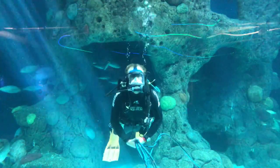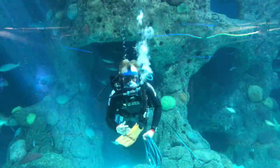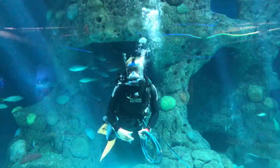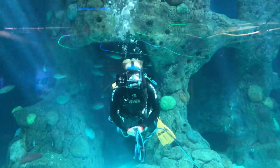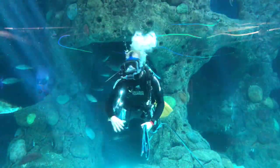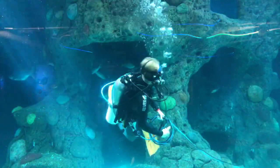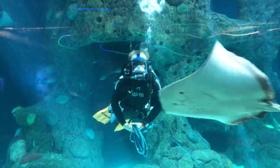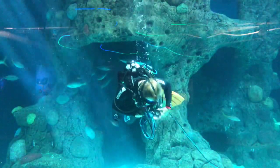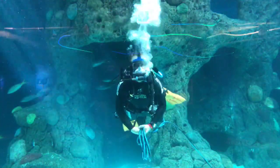That's awesome. And have you been doing a lot of maintenance on our habitats while we're closed, keeping them nice and clean? Most definitely. So even though we don't have guests here, these exhibits and habitats still need to be cleaned on a daily basis — that's what we've been in here doing, diving and cleaning. So Jack just tuned in and wants to know what the sea turtle's name is. His name is Sheldon — he is our loggerhead sea turtle here. We did a special naming contest for Sheldon — a special fourth grade class actually got to pick the name. They won the contest and got to visit the Florida Aquarium and have a special field trip, which was super awesome.